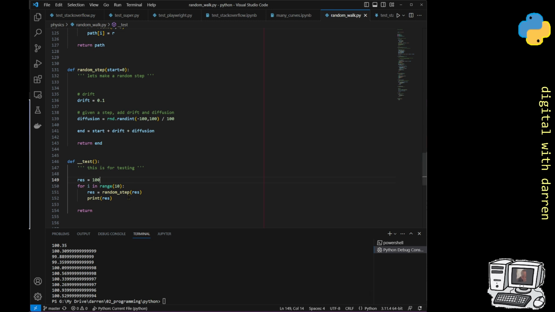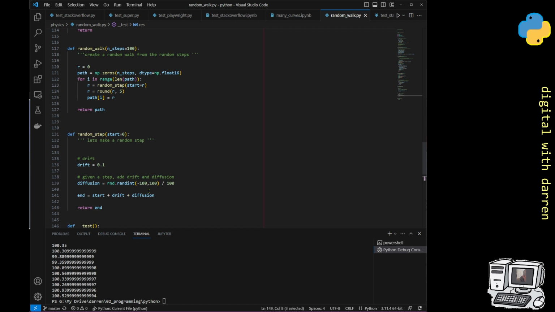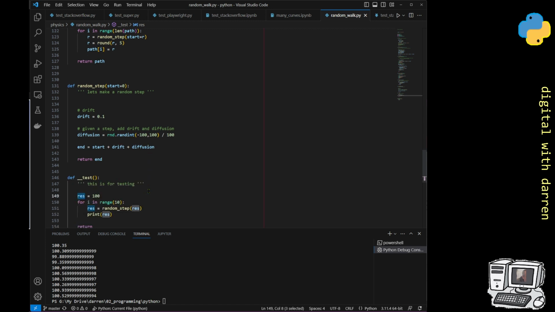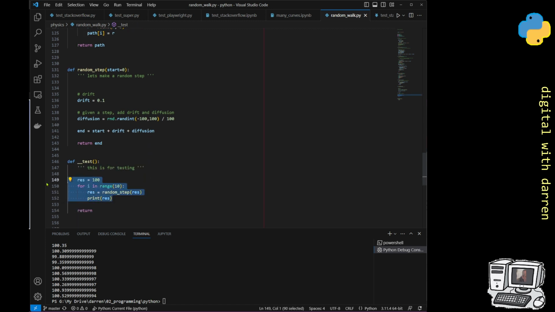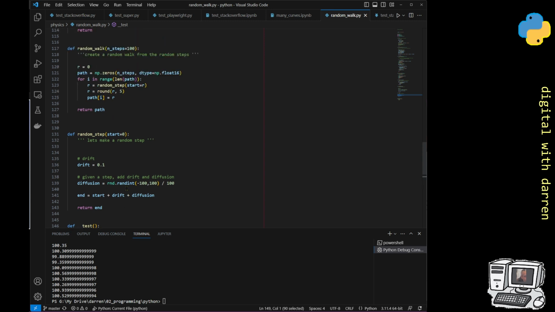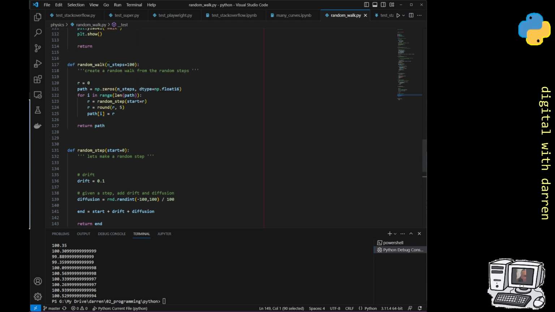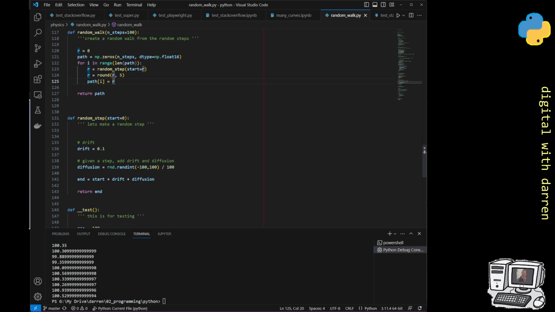So we know that our function works, and we can take these steps just by feeding them back in. Whatever the step was, we're feeding it back into the system, and the only thing that we need to think about is the initial step over there. So that was our test. Basically, I take this concept and say, if we do one step, then we can create a random walk, and that's very similar.